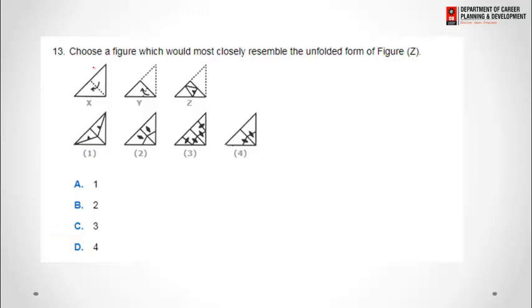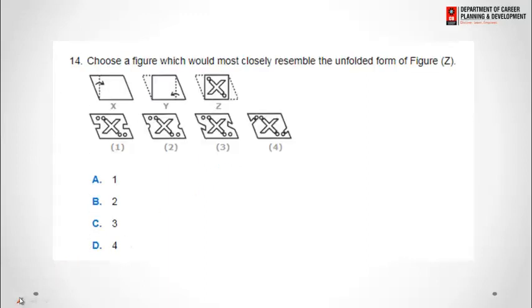Question number 13. In this question, we firstly fold the figure in half, then again in another portion, around 1/3 of that figure at one vertex. And if we make a cut something like that, and if we open it, then the circle we have is something like this. On the other hand, when we open it further, there is a cut which is quite similar to this in another form. Hence there is a shape something like that on the two vertices. That means the answer is quite similar to option number 4 we have here. Hence the answer is option number D.